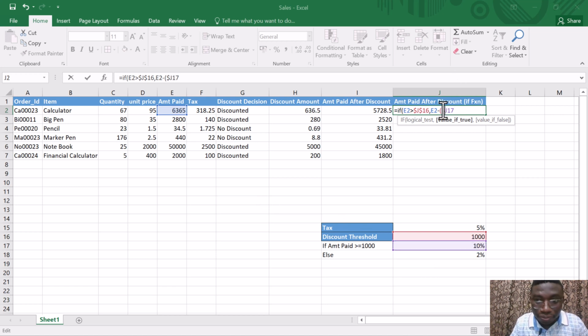The dollar times E2. Close this, and value if false, same E2 minus now the 2%.